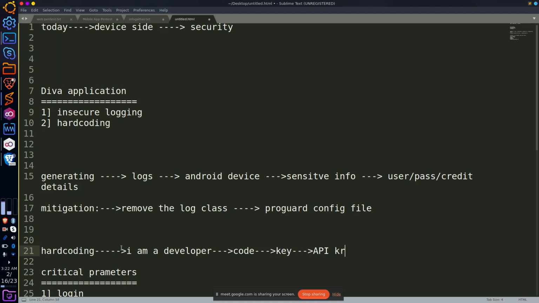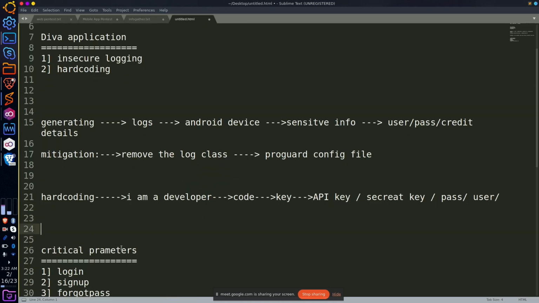Okay, an API key or any type of secret key, or sometimes passwords and usernames. Why am I putting this here? Because I have to remember that. If I am a coder and someone tells me to remember this API key and this secret key, you have to put it in your Android app every time. So I will forget this, and I will do hard coding. It means it is only on the coding side, it's not dynamic.